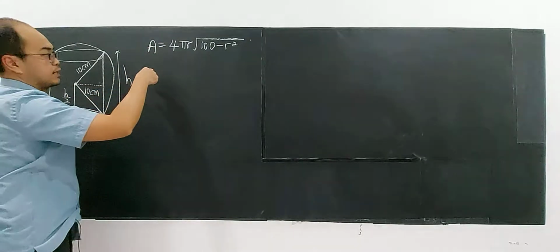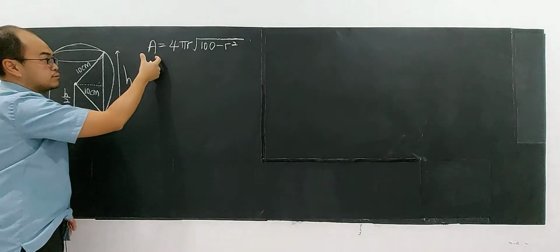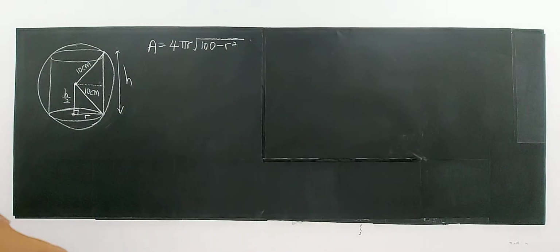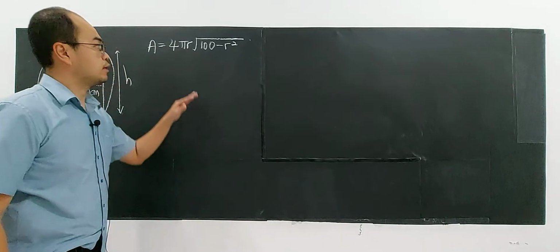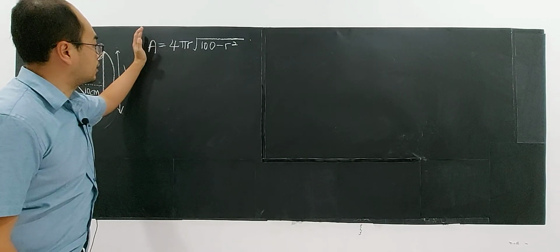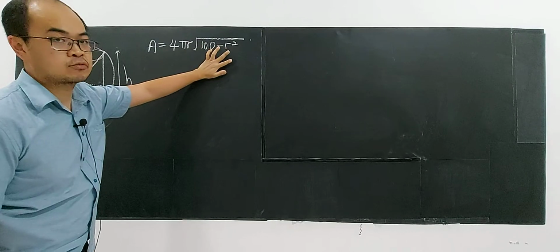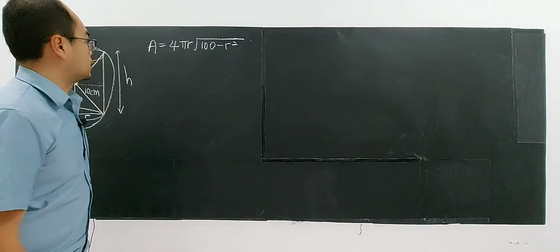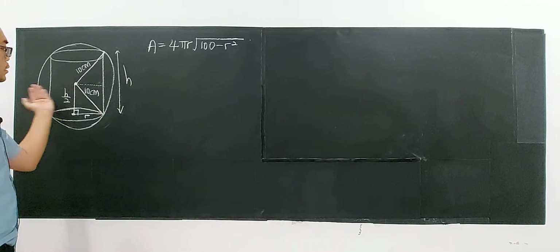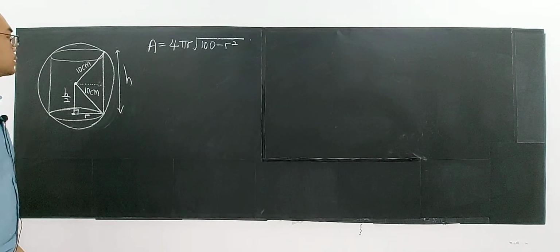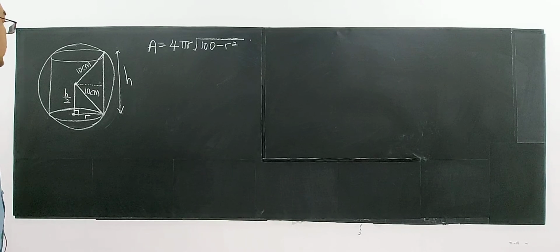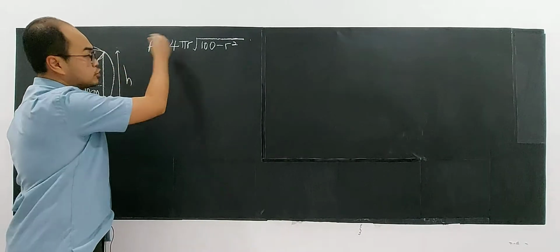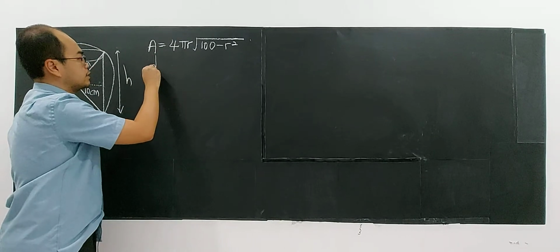So they said that the A is maximum when the r is 5 square root of 2. They're asking you to show that the A is maximum when the r is 5 square root of 2, and hence find the area of the side of the curved surface. So now, what we're going to do is differentiate this, right? So you have to find dA dr.